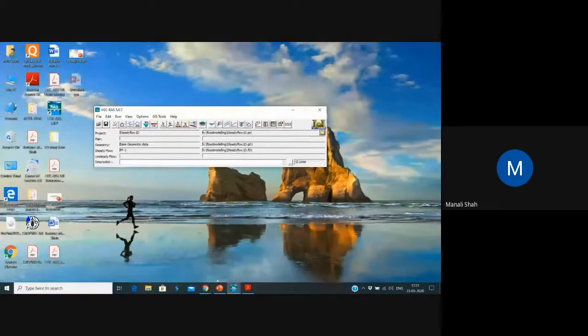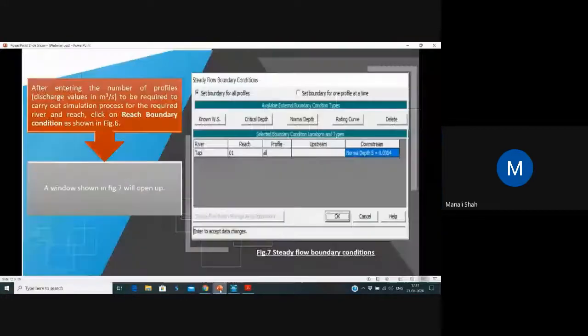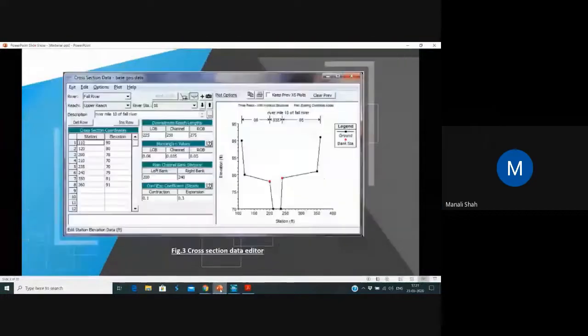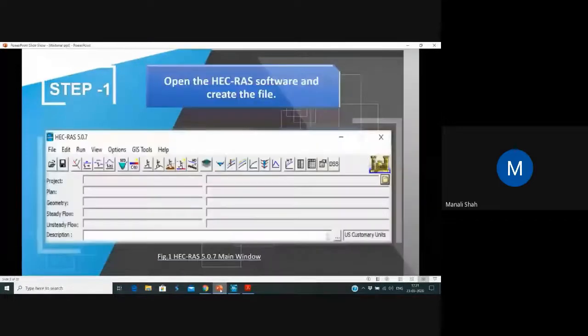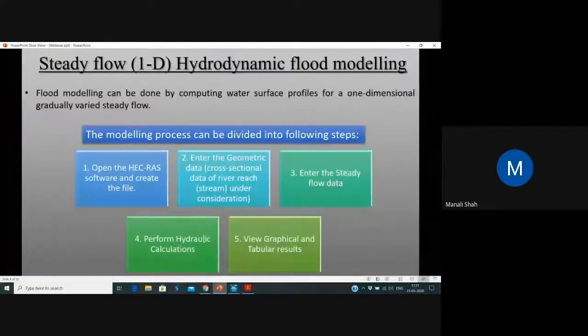Now what will we do? We will do the calculation. Okay, so perform hydraulic calculations. We have entered the discharge value, we have entered the cross section values. We have done everything. Now we will allow the computer to carry out the performance: if we are entering the value of 250 meter cube per second of water, then what will be the water level at each section. Okay, so let's just perform it.